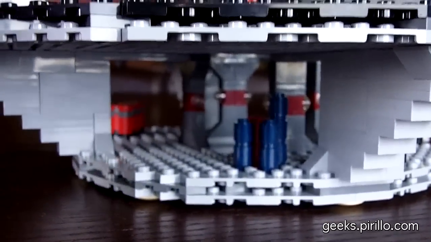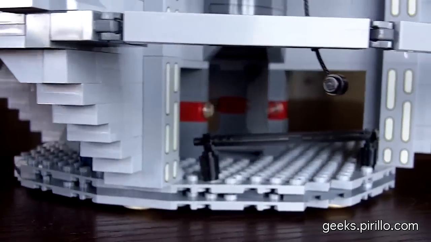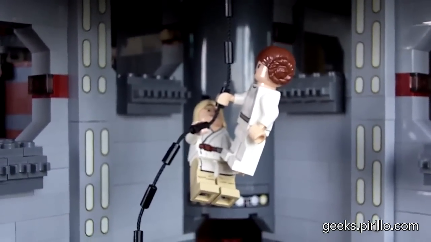There we go. It's looking nice, isn't it? Of course, this is just the base. Not much to look at yet. But what's this? Let's go up a level, and we find Luke and Leia dangling.